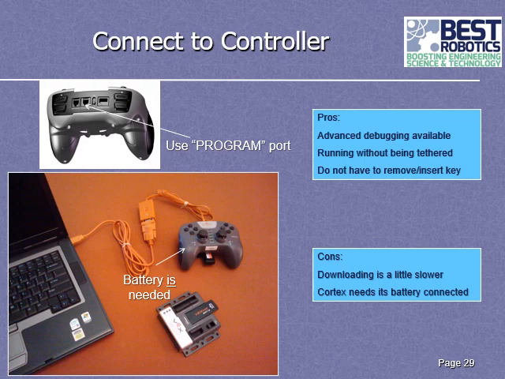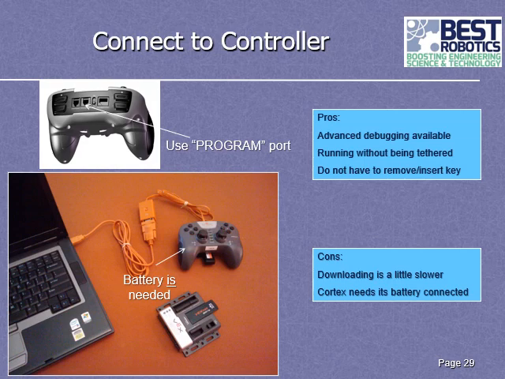The pros for this are basically you have the ability to debug in real time, meaning while you're running your robot, information is coming back from your robot to your computer, and there are methods for displaying that information. Of course, I'm not going through that here, but it is a possibility. You can run without being tethered, and you don't have to remove and insert keys in order to do this. As soon as you build and download, you can pick up your joystick and start running your robot. You don't have to do any fiddling with it.